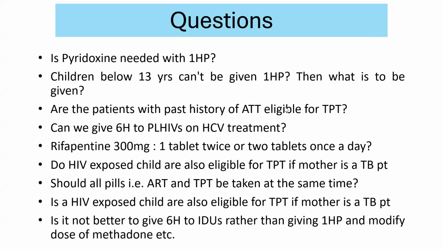We have many patients who are chronic alcoholics and used to drink regularly, and even after counseling, they are not ready to withdraw. In that case, can we give TPT? With chronic alcoholism, there are basically two issues. One is hepatitis or deranged liver functions. The second is that INH might add to peripheral neuropathy. So you need to be a bit cautious. It's not an absolute contraindication. TPT can be given to PLHIV who are on alcohol, but ensure that they take their regimen properly, and evaluate them for liver functions before initiating TPT, for sure.